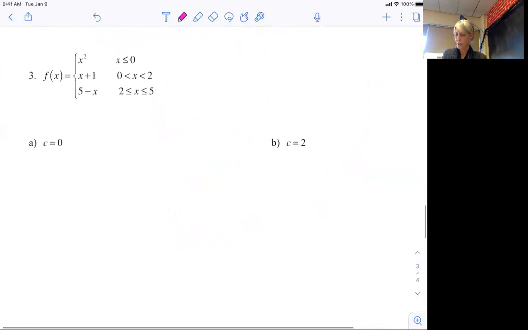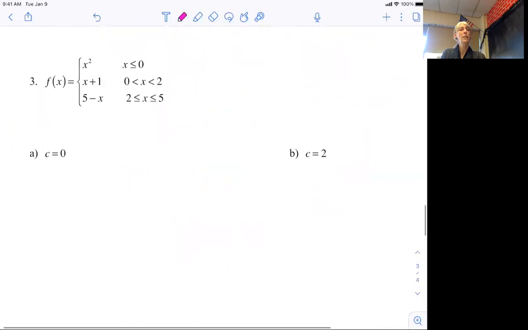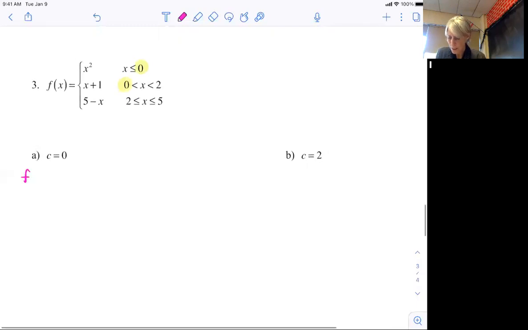Oh, now we have a crazy looking piecewise function. Break it down. If I want to test whether or not it's continuous at x equals 0, I'm testing at that point, at that jump, without having to sketch the function. I start by plugging in 0. What is f of 0? When I plug in 0, I'm going to use this rule. When I plug in 0, I get 0 for my answer.